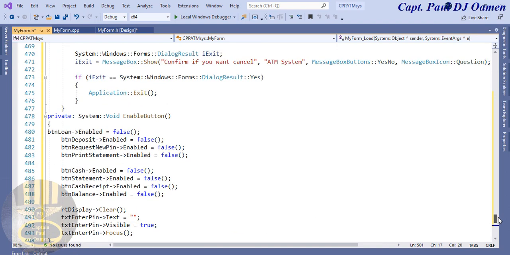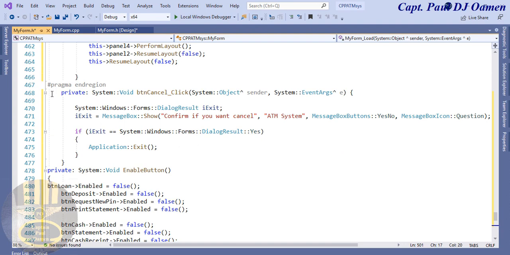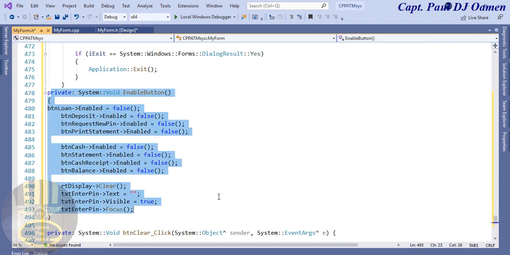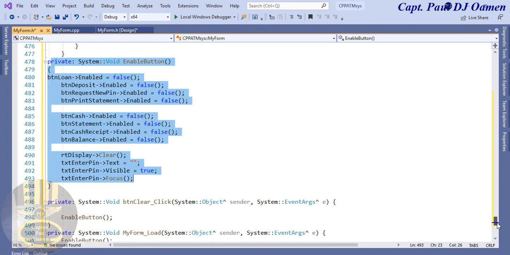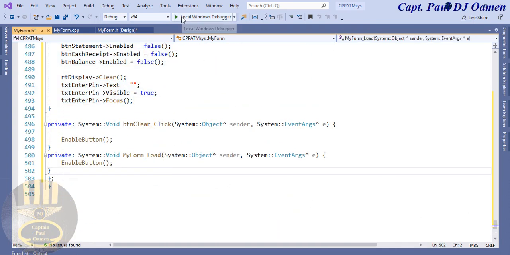That makes life easy. Okay, so button cancel, function to enable button or disable button, and form load. Now I'm going to run the program. Save it first. Let's run it and you guys see what I'm up to.